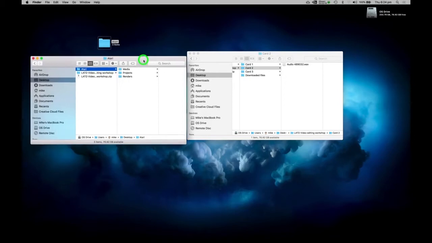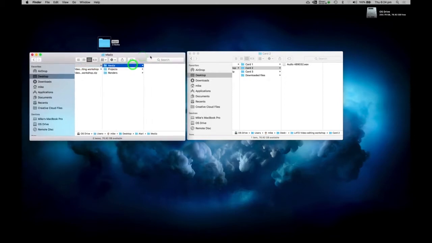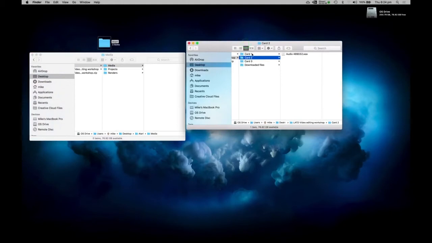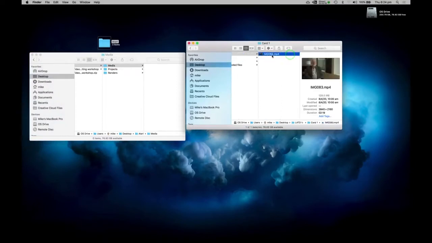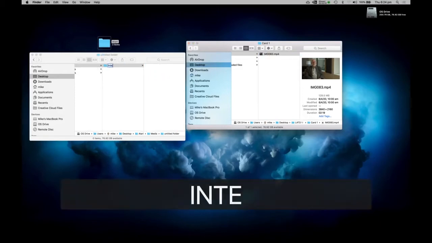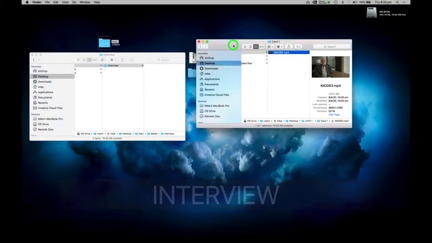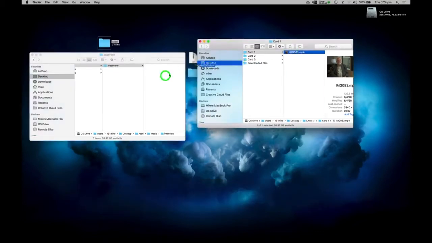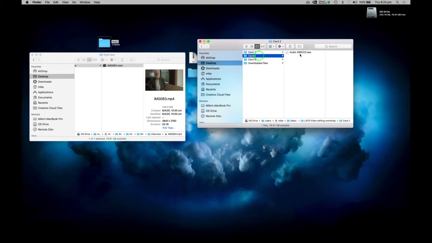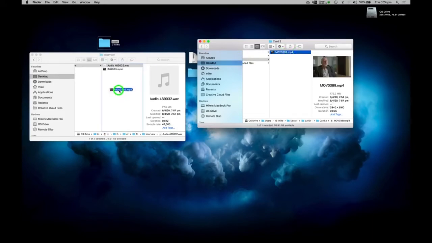The first one that we need to deal with is media, and we're going to be copying some of that media from that zip file into here. Now we know that there's an interview in there, so let's go ahead and create a subfolder in media called interview. And let's just copy these three files. We've got card 1, card 2, that's an audio file of the interview, and card 3, that's a different camera angle from the same interview.